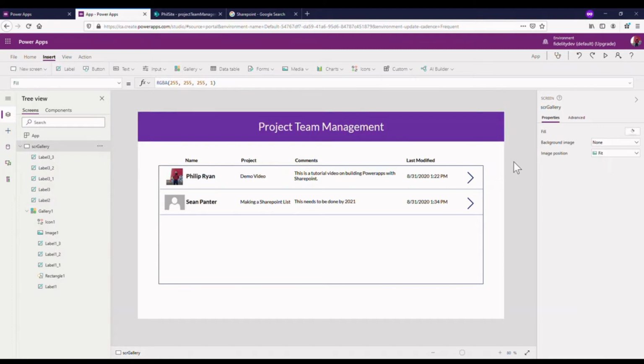Okay, so that's my gallery laid out so far. What I'm going to do next, off camera, is rename all these labels so that there's something that I can understand. Because right now, when we go to put some code in on these things, it's going to be a nightmare to look through these labels and try and figure that out. After this, what I want to do is put in a search bar so that we can search some of this information and filter through all our different projects and people who are on the projects. So that's in the next video. I'll see you then.